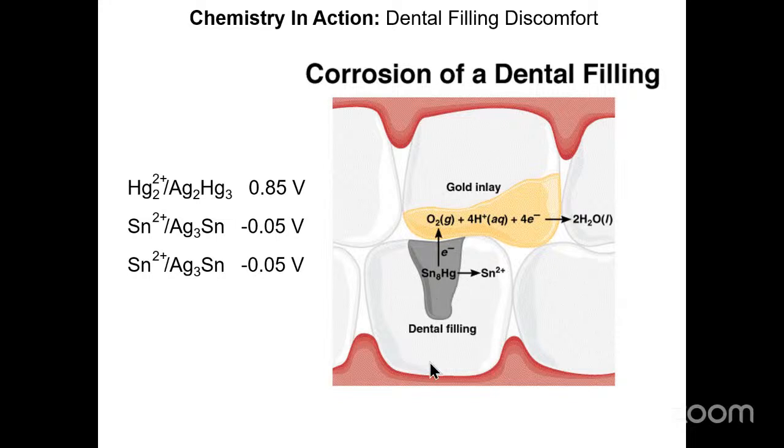And of course, we could look at the standard EMF values, which would help us to predict that this will actually take place. So that's basically one practical example of applying what we have learned in this chapter. Okay, so that's basically it as far as this chapter is concerned.